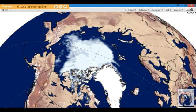And that's what China and Russia and some of these other countries in the north have been waiting for, this ice to melt and open up. And even though they only have a 3-week period right now, what happens is in the years to come, these ice-free periods will become longer and longer because there will be less ice in the Arctic to melt. And so with every melt season, every year, it melts down further so that there's less and less and less ice until finally there will be no ice, and then we're in big trouble. Well, we're in big trouble already, but if we're still here by then.